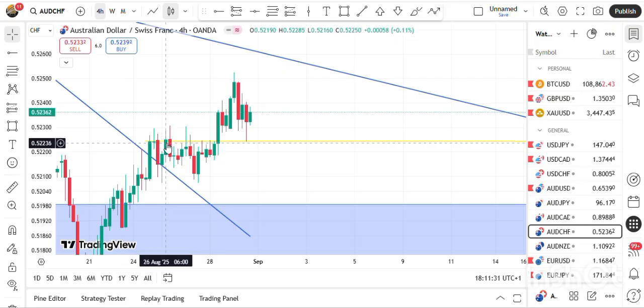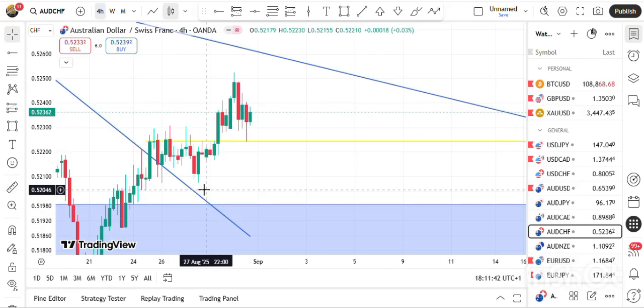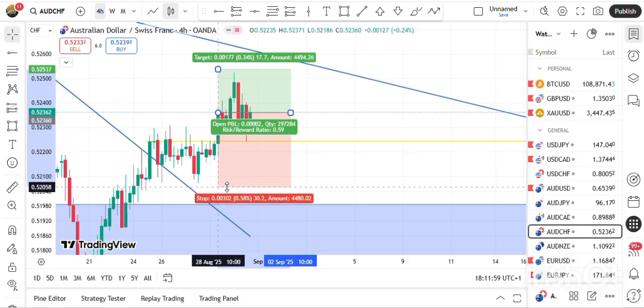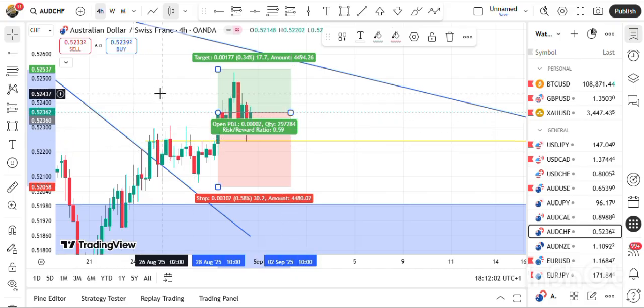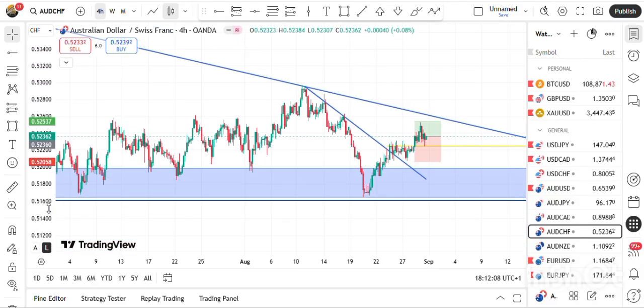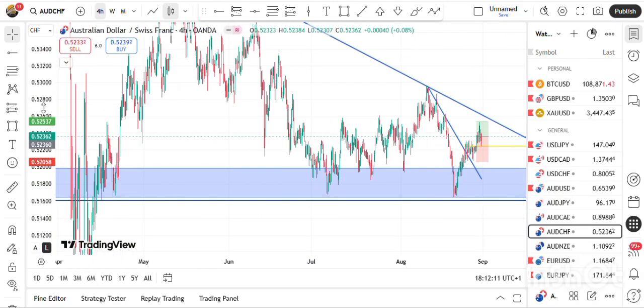I won't enter the trade here because this is a shy break and close. I'll rather leave it for another bullish candle, and then I'll enter on that bullish candle and put my stop loss here. But this we have. Okay, so right now we can actually take this trade. So I'm actually going to take this trade on Monday. Alright, I'll just do this. But what I'm going to do is reduce my risk on this. Let me just see if our parameters are still okay.